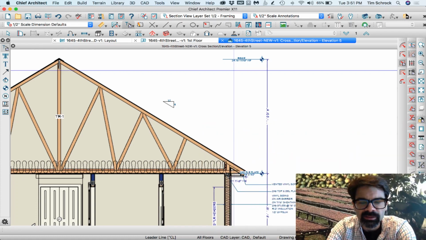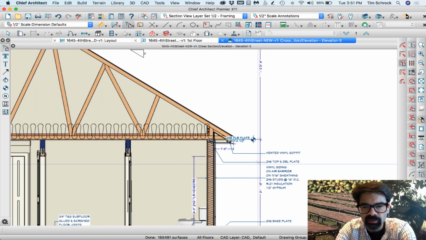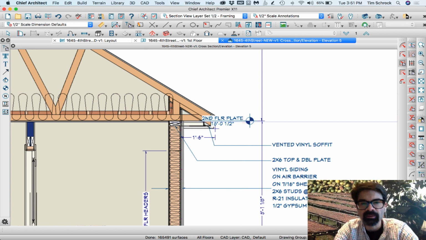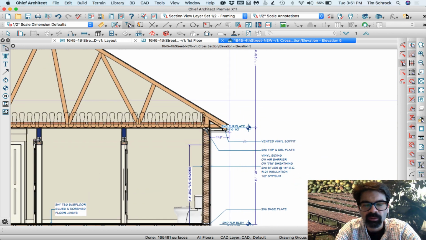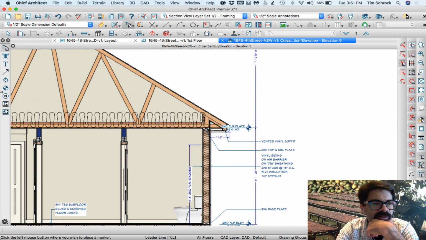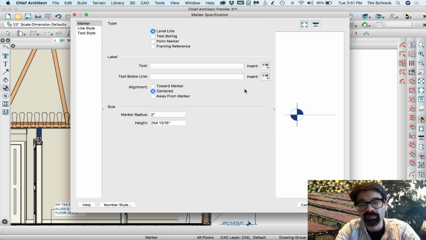So yes, as I said, X11 now has the elevation macro available in markers. Let's take a look at this section view I'm creating. And these markers have the option of adding a macro with the elevation in it. So I'm going to drop in an elevation. So you can kind of manually create your story poles if you wish.